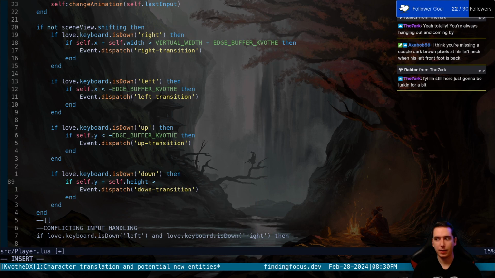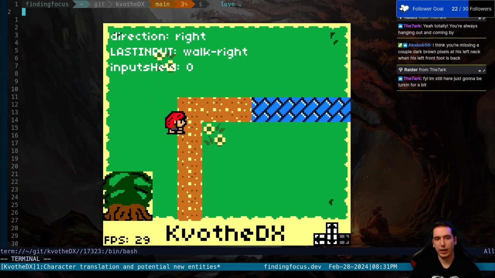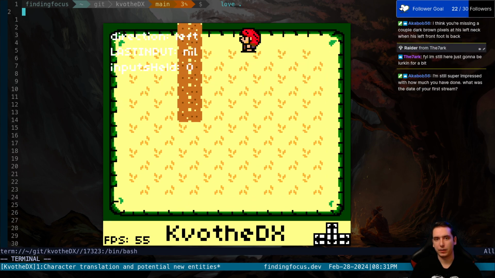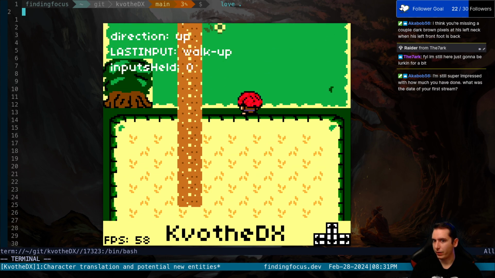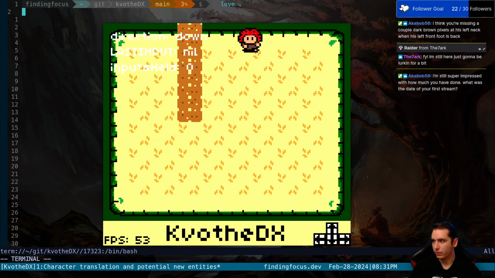And this is actually, since we've got the HUD at the bottom, we actually want to do screen height limit, I think I call it. Yeah, screen height limit. If the bottom of us is greater than that HUD Y location, then go ahead and initiate the down transition. So let's see. We should be able to, yeah, see how we're able to creep up on that bottom HUD, and then we can initiate. And in Link's Awakening, we actually render the character on top of the HUD, so we can do that real quick too.